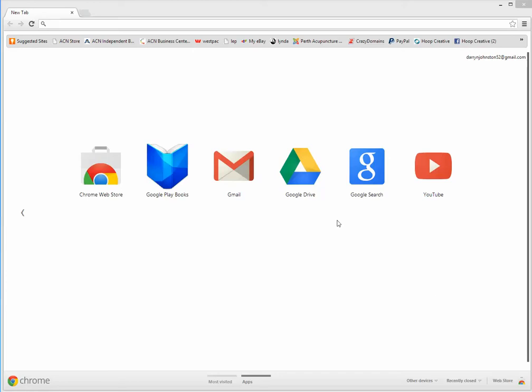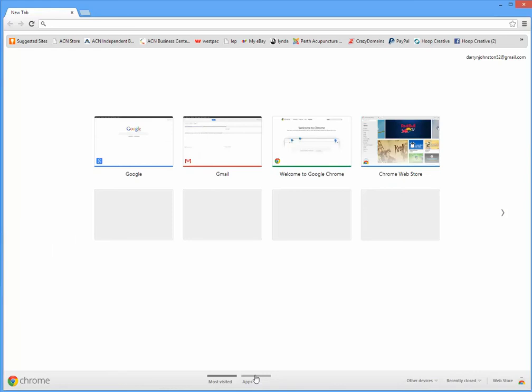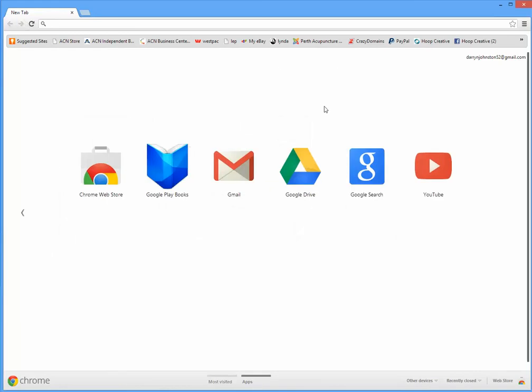It comes up as a default, comes up to these apps, which is not too bad, but I use Google Search all the time, and other people have a specific page they want to go to. So here you get to have your own specific page load up every time you open up your browser. As I said, this is not too bad. You can go to the most visited pages, but there's no home button, which is another thing I don't like about it. But I'll show you how to add those anyway.